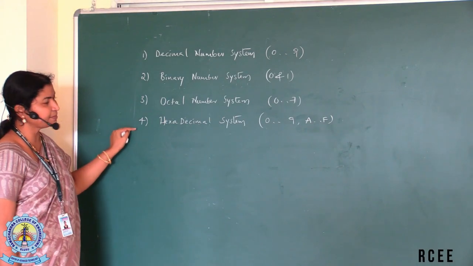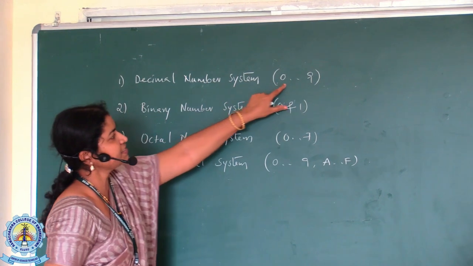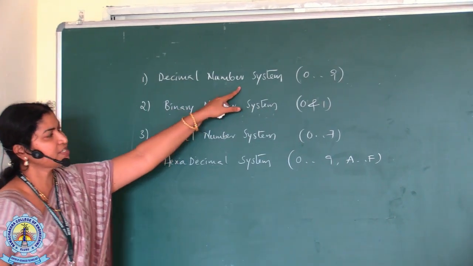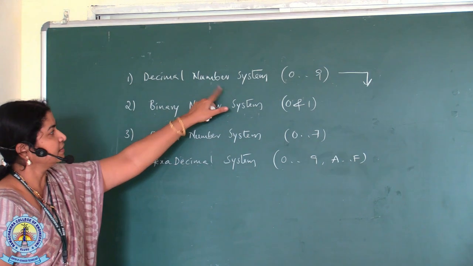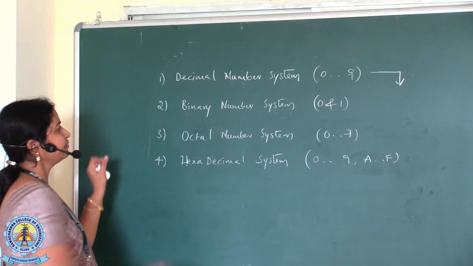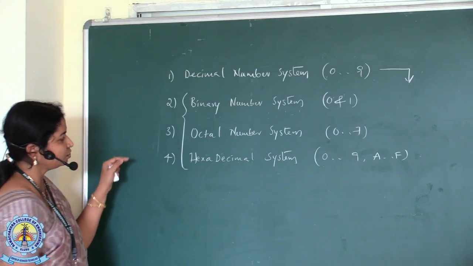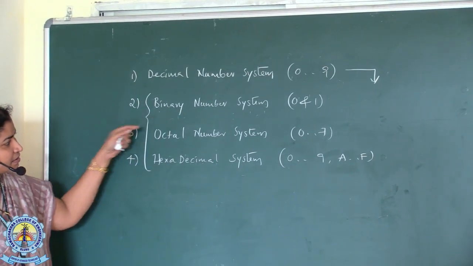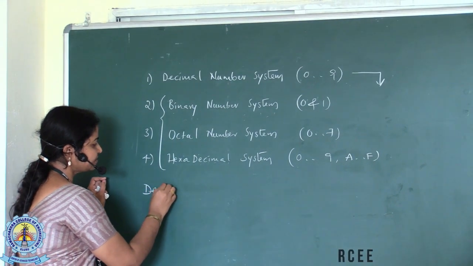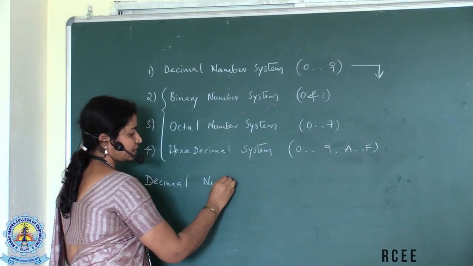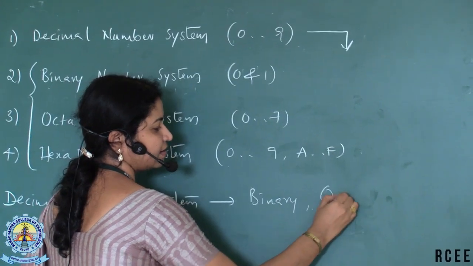We have seen we have four different types of number systems. The decimal number system is a number system where we will be using only the ten different digits to represent the decimal number system. It is commonly used in our daily life to represent the things or objects. Similarly, in computer we use these three different number systems, binary, octal and hexadecimal. Let us see how these number systems can be used to represent in a computer system. But before that we will just see how to convert this decimal number system into binary, octal and hexadecimal.